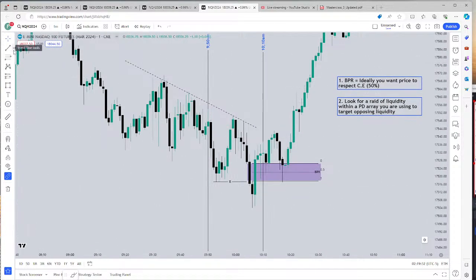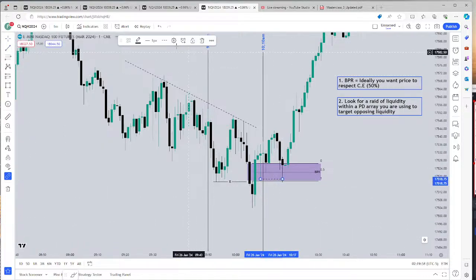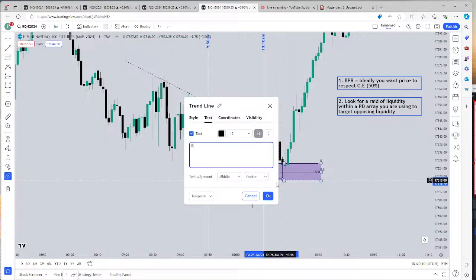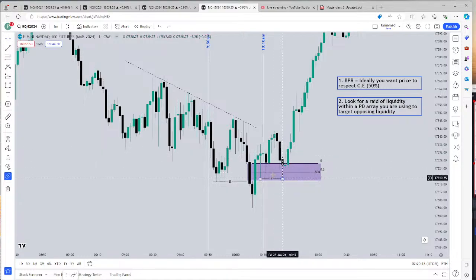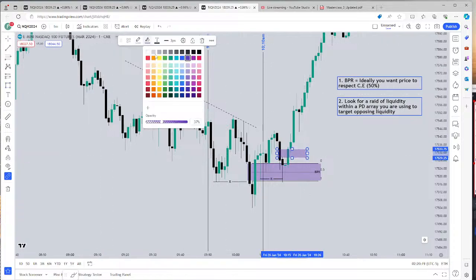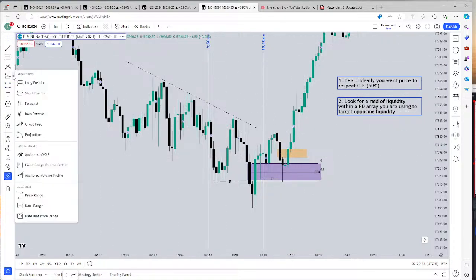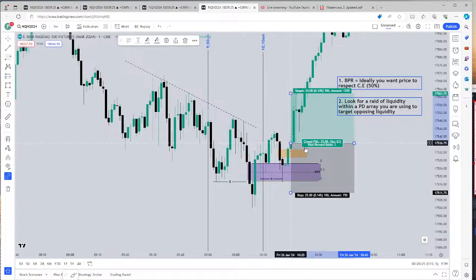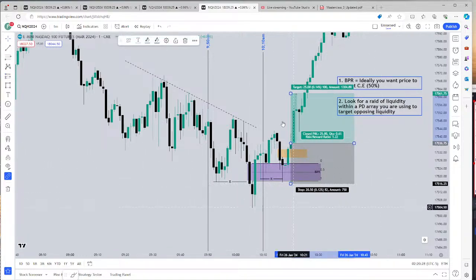See if you can see the internal raid. Boom. Right there, right with this candle. I'm going to make this thicker. That there's a swing low. Technically that is too. We've got an internal raid of liquidity. That is an extra confluence. After you raid this liquidity and you respect, and then you disrespect this bearish gap, if you entered from this inversion fair value gap here, you know how many confluences you have? You have so many. You could put your stop loss below that low with confidence because that's actually raided liquidity. So does that make sense?